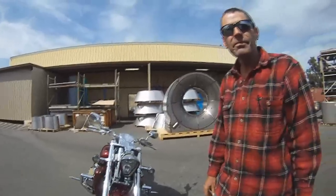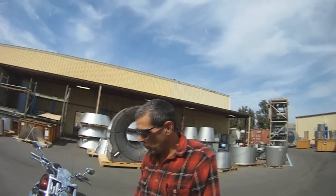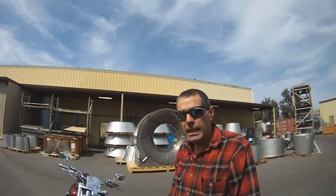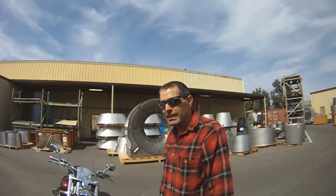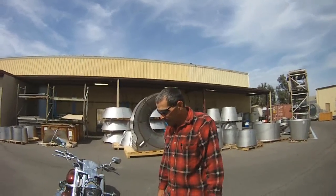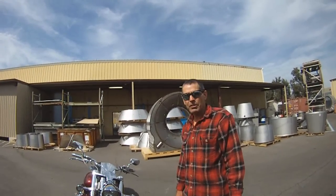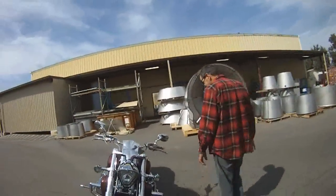What's the longest trip you've taken on this? Probably 250 miles up to Lake Big Bear. You got caught in a hail storm up at the higher elevation — even though it was August, it was hailing up there. Pretty stable on wet roads though. Yeah, haven't had any problems. Like any motorcycle, you've got to take it easy when it gets wet. Well, that's very cool. Thank you for showing that to me.